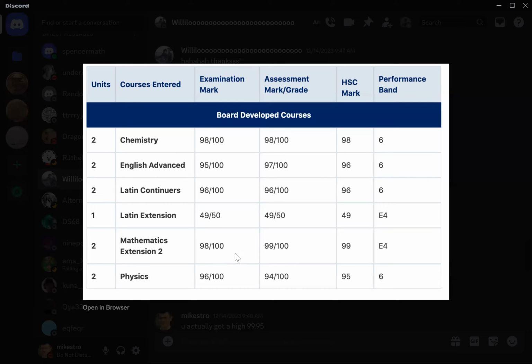I don't know how that works. Maybe it's just a decimal thing as well. It could have been rounded differently for school. So it could be that the second placed person got 99, and the second place person took the second mark of 99 and he took the first mark of 99 for the school mark. Does that make sense? Essentially if you're first and second and your order reverses in the actual exam, then you both get the same marks with your marks swapped. If you're first, you get the first HSC mark, which is what the other guy scored, and you get your own HSC exam mark, which is what you scored.